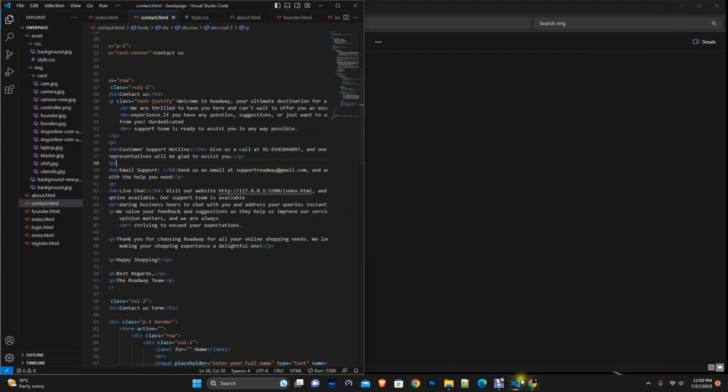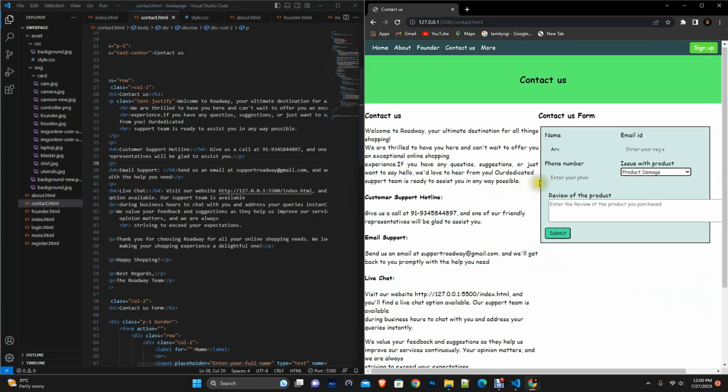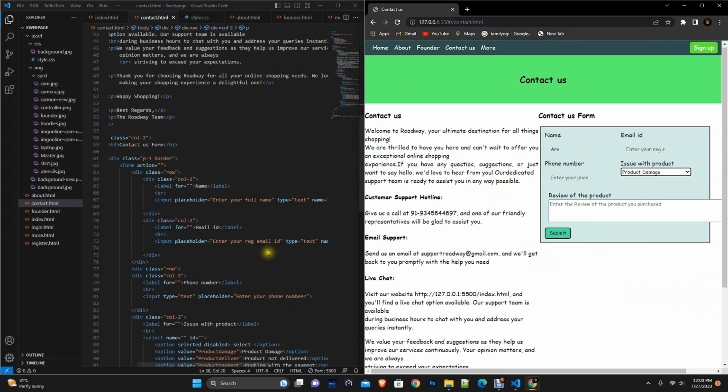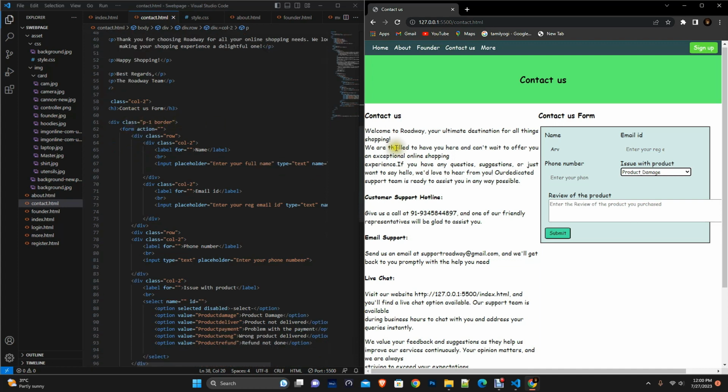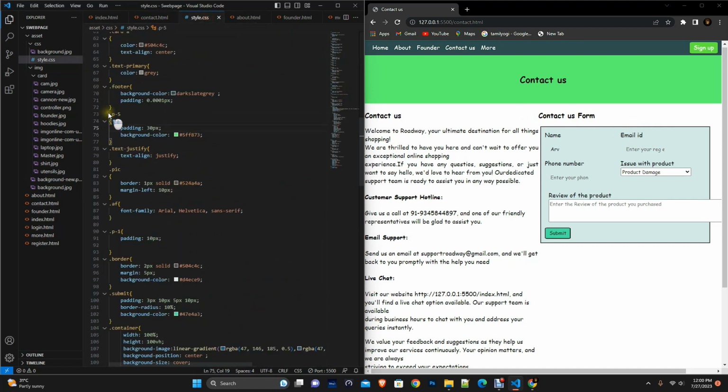So in order to get this card type design, by seeing it we can guess that it needs more CSS classes, but we'll see. Again, for this form I'm applying the border class equal to p1 border, where the p-1 border is the padding, how much I want, 10 pixels I want.